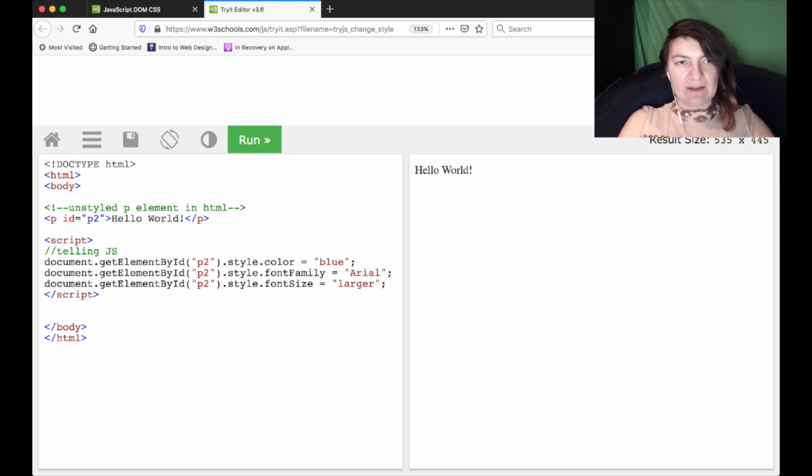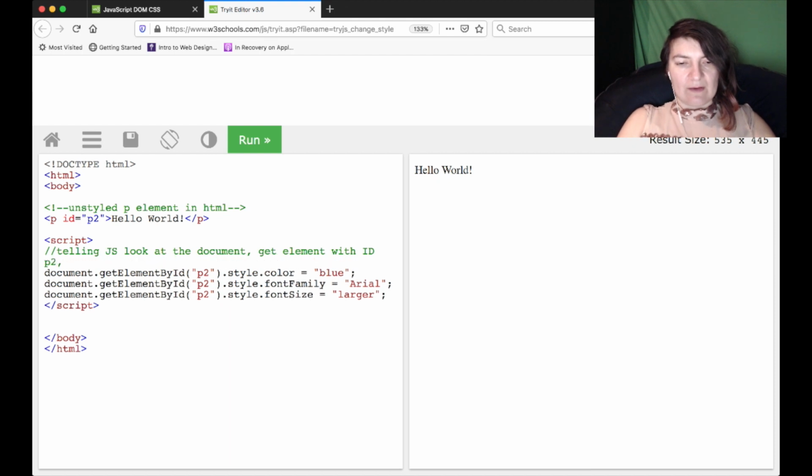And then telling JavaScript to look at the document, get element with ID P2, get its, yes, no apostrophe, its style tag, which isn't written out above, but the JavaScript writes it out.